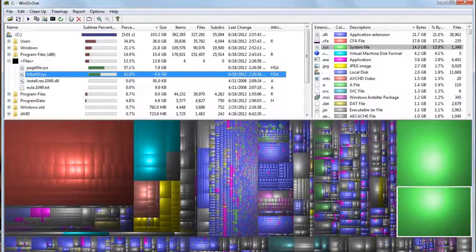These are both .sys, or system files, which we can see from looking in the file type pane is the file type that takes up the third most amount of space at 14%. .sys files are Windows system files and should almost never be deleted for any reason. Now, if we were unsure of those files and we went and Googled them, we would find that pagefile.sys is the Windows paging file, and hiberfil.sys is the Windows hibernation sleep file. These files take up space on disk, but you should never delete them.